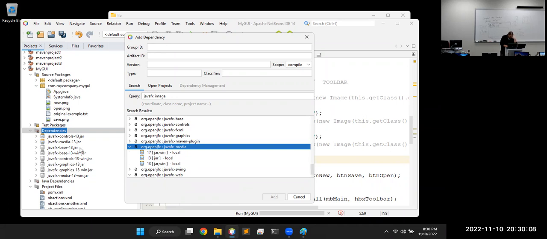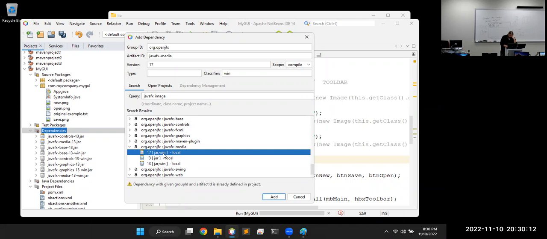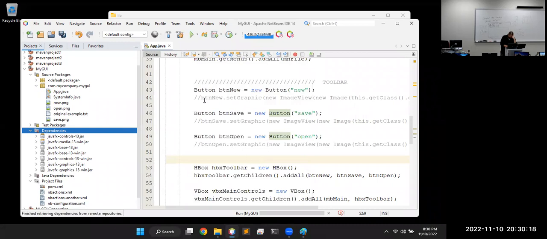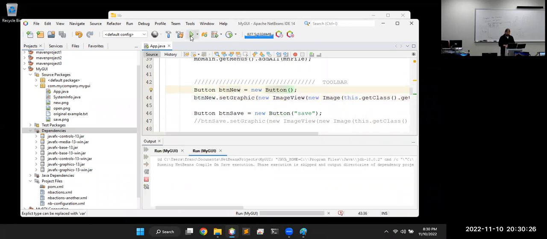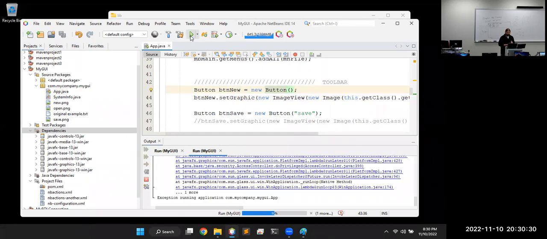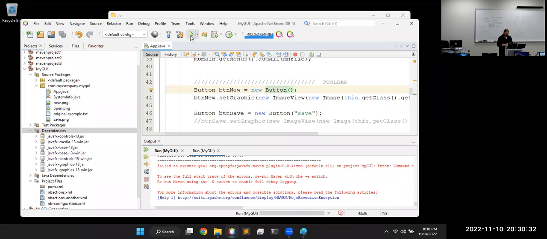I just noticed that those original ones have win jar. So maybe I need that one. Let's put that in there, take these words out. Nope, that's not it either. Not sure which library it needs to be.